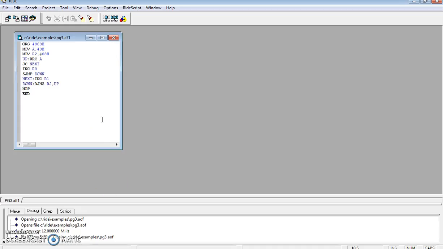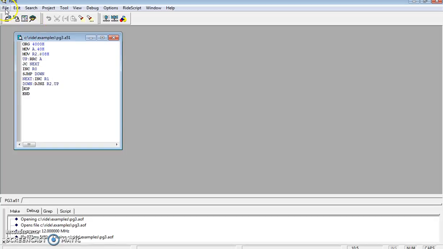We'll assume that the number is stored in the memory location 40H. Our intention is to find, in the number in 40H, the number of ones as well as zeros present, and give a count. We'll assume that the number of ones will be stored in the R1 register and the number of zeros will be stored in the R0 register. For example, if I consider the number 01, the number of ones in that given number is 1 and the number of zeros is 7.